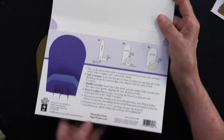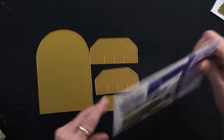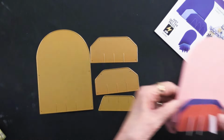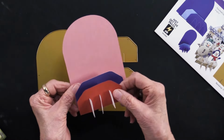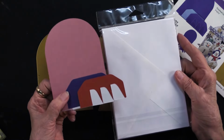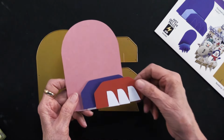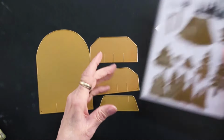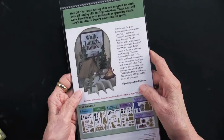The directions are on the package, as always, both written text and illustrations. Now, all of these have the slits at the bottom, and they just fit together like this. So this creates what we call the basic crosshatch. And they fold flat to go in an envelope, and they do fit in our 10 envelopes. That way we don't leave you hanging with something that you can't send, and then they just pop up like that.